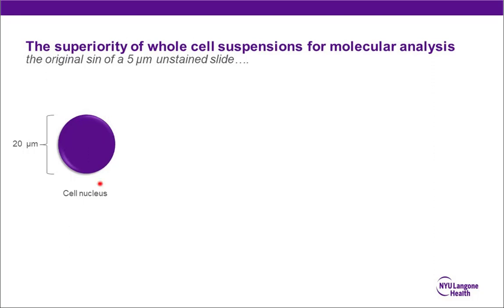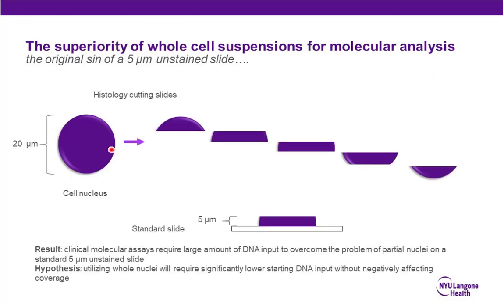When you think about it, just as an example of a cell nucleus, a cell nucleus is about 20 micrometers, I would say, on average. But of course, it ranges. Large tumor cells can be 100 micrometers or more, and variability is huge. And when you cut these cells to put them on slides, you're basically getting on every slide just a fraction of each nucleus. So at the end, you're ending up with a standard slide which has just 5 micrometer thick portions of the nucleus, and that means only a fraction of the DNA from that particular cell. And of course, you have a lot of cells, but you have only fractions of each of them.